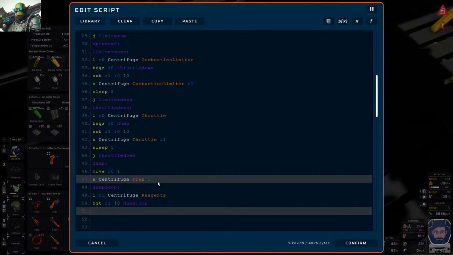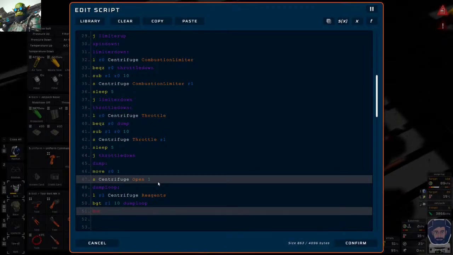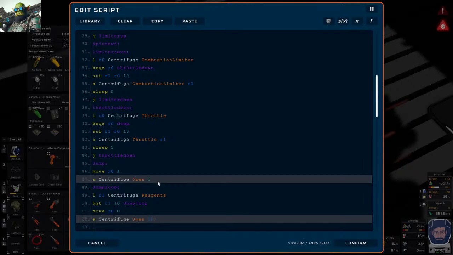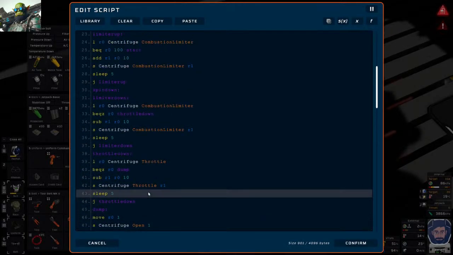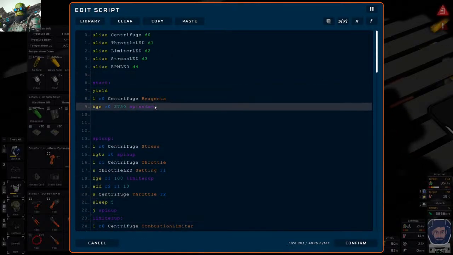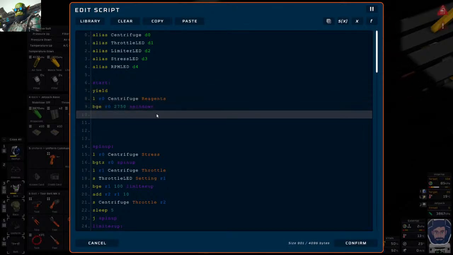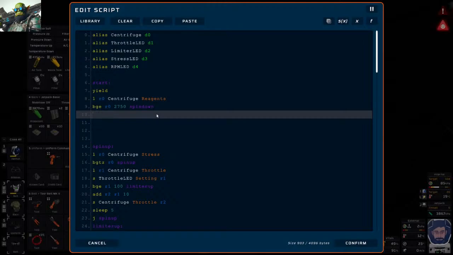And then once it reaches 10 or less, set move R0 to 0, set centrifuge open R0, J start. So that'll be the end of it, but it'll jump back up at the start. Okay, so if the reagents set centrifuge, I don't need to worry about clear memory because we're not worried about the export count on it.